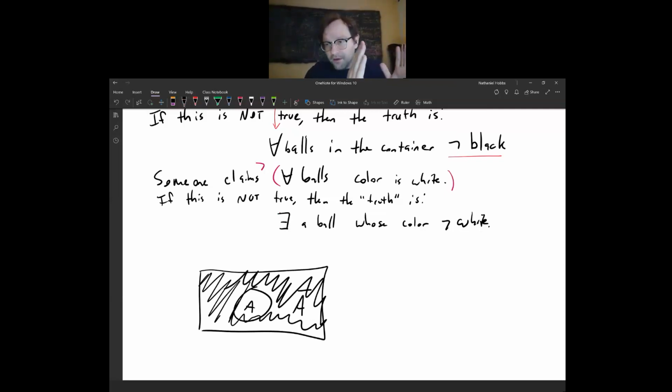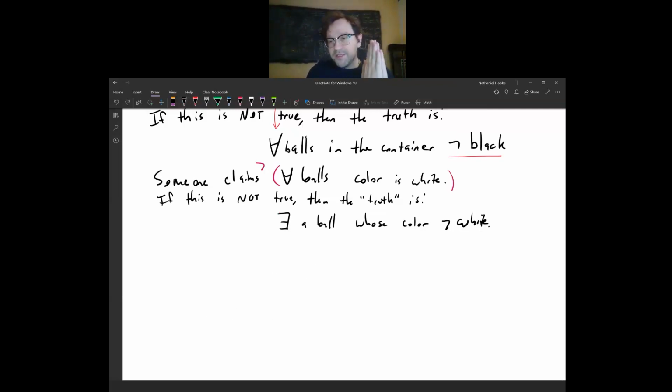So that's kind of what this is doing. It's taking a statement, or a predicate, which can only be true or false. There's no in-betweens. That's what quantitative reasoning is. Predicates are true or false. And so if this is a predicate, and you're saying that it's not true, then the truth is the not of this predicate. And so you can sort of rephrase it.